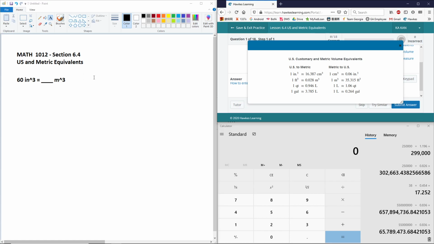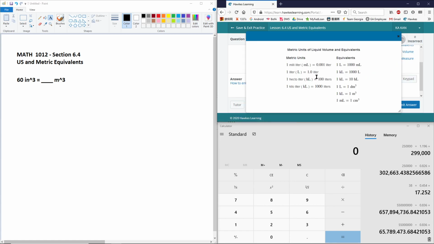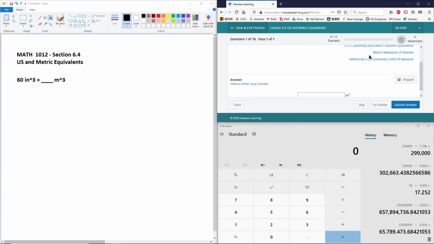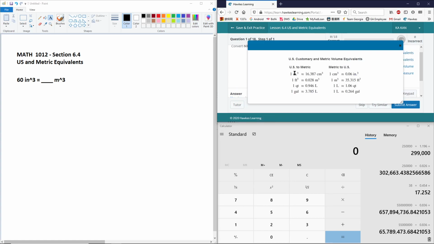So now look at this. It says for inches, actually, you should look at this one right here. So you see this right here. 1 cubic inch is 16.387 cubic centimeters. So I think that's probably the best way to do it for now, and then we can change from centimeters back to meters down the road.